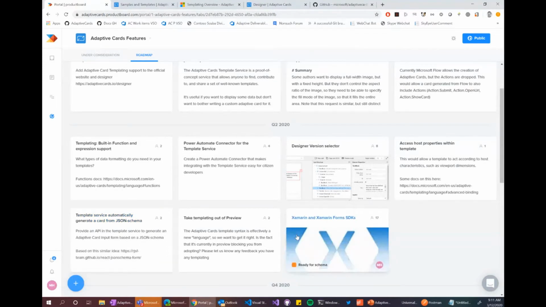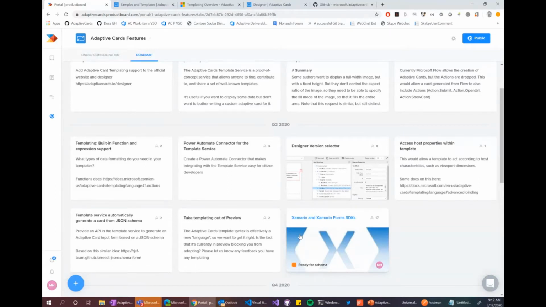The only update, I said there was a little bit of possibly down news. The Xamarin and Xamarin Forms SDKs, we did a lot of prototyping, trying to find a realistic way that we can release support for these without overburdening our test matrix. We had a plan. We did the right thing and reevaluated the plan before we got too far, and we're still making progress on it.